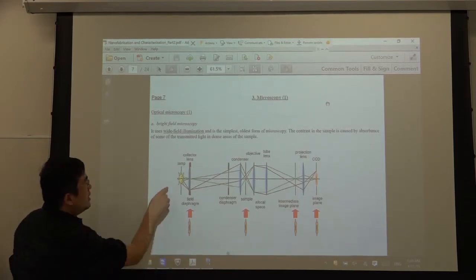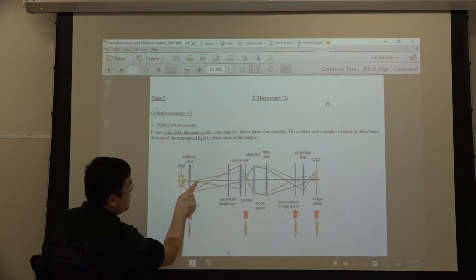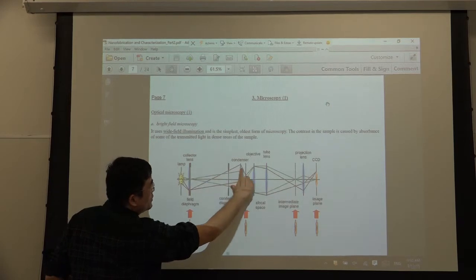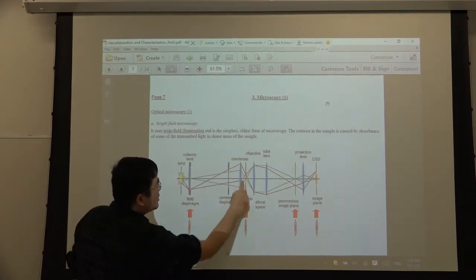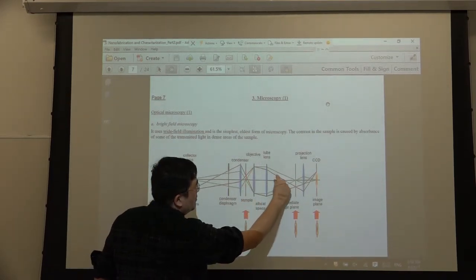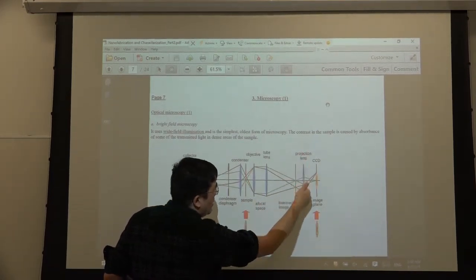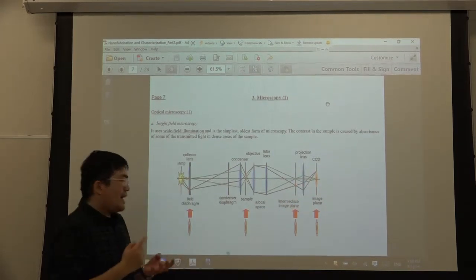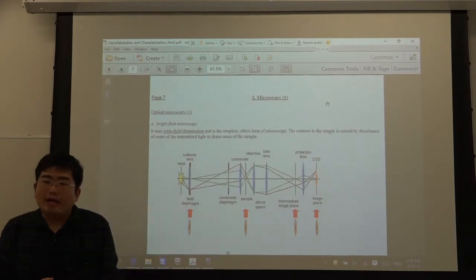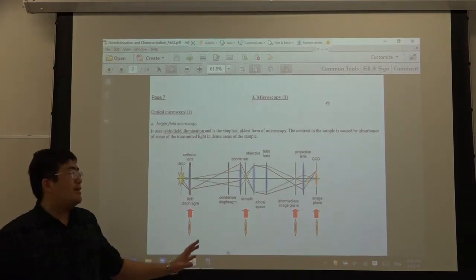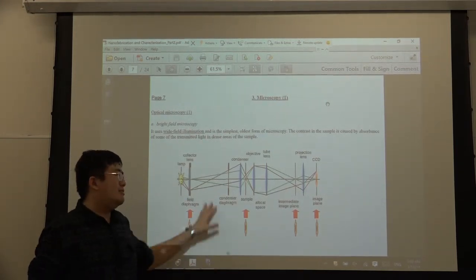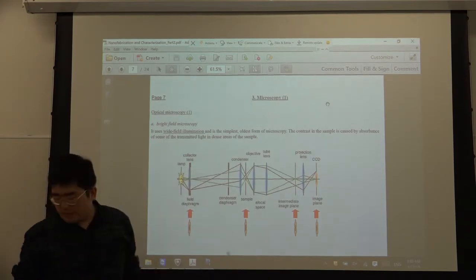You can see here that this is the source, which has an incident wave. It goes through a condenser and a lens to focus, a focusing lamp, onto a sample. The sample scatters light, and the scattered light goes through the lens and many lenses to here to form the image. So here we get two kinds of field: one is the incident wave, one is the scattered wave, together. You do not separate them. This is the oldest and simplest microscopy, and it is still used as a current technique. This is called a bright field microscope.